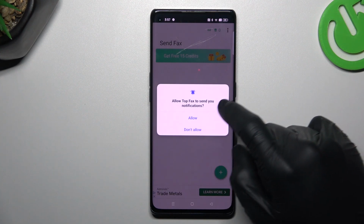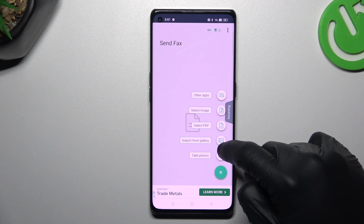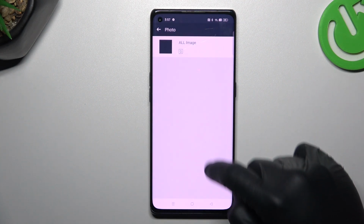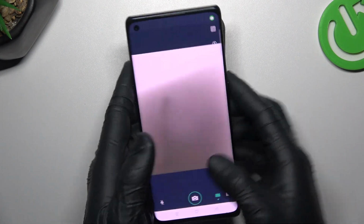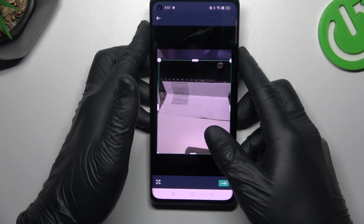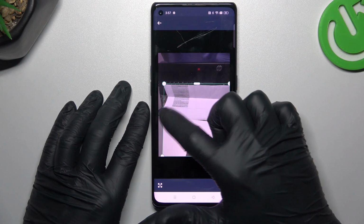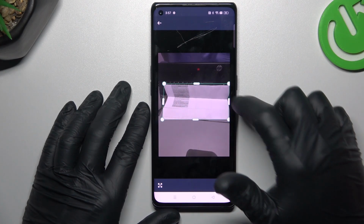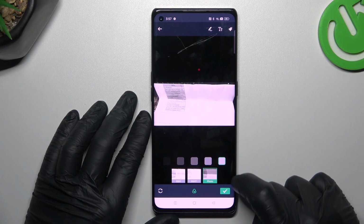Now add a permission to the camera and to the files. Click on the plus to choose source of your document, like something from the gallery, or just take a picture or something. Now you can add this shape to your document. If you're ready, click accept icon, choose the filter for photo to make it more visible.